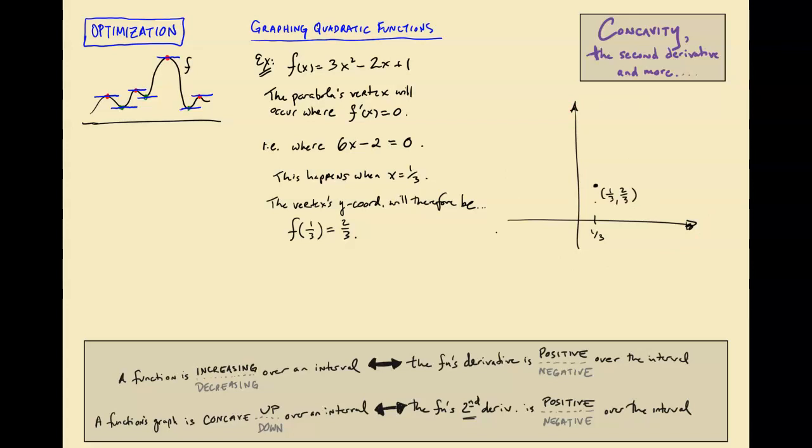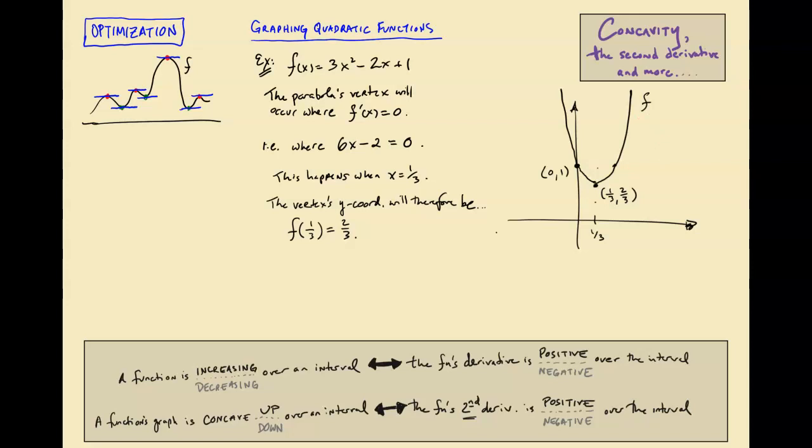Well, what does the rest of the graph look like? It's a parabola, and this is its vertex, so it either opens up or it opens down. Well, there are different ways to see what it's going to do, but the easiest is just to find another point on the parabola. Let's find where it crosses the y-axis. Well, it crosses the y-axis where x is equal to 0. And if x is equal to 0, then f gives us 1, which means that our parabola crosses through here at 0, 1. And since this is the vertex and it passes through this point, symmetry tells us that it'll pass through a point right here. And ultimately, our parabola will look something like this, which is, of course, what we found last time. This is our graph of the quadratic function f.